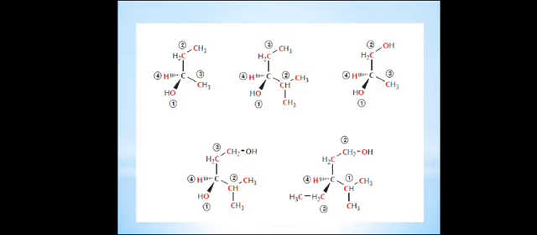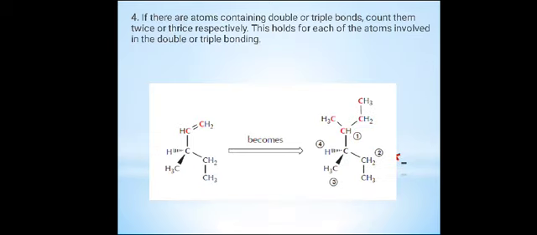Here there are different examples in which, on the basis of the atomic number, we give the priorities: first priority, second priority, third priority, fourth priority. When the atomic number is much less, we give the lower priority, and when the atomic number is higher, we give the higher priority. By applying this rule, we orient that molecule.